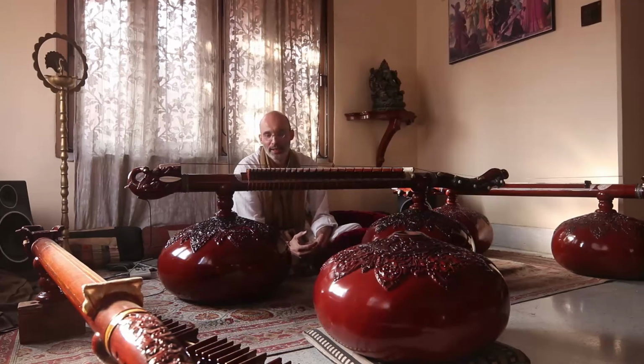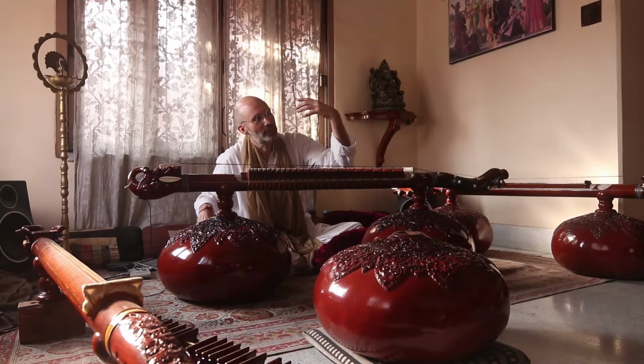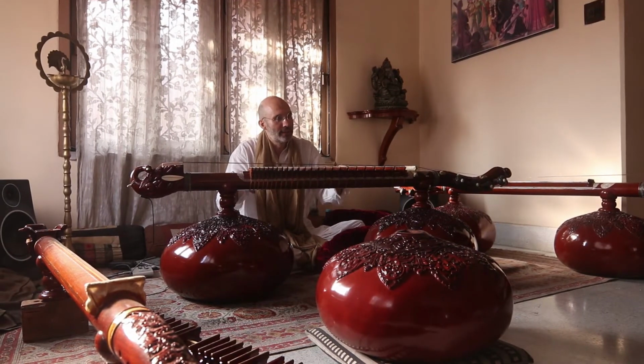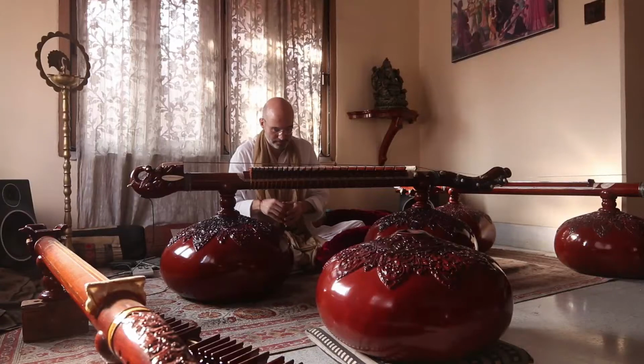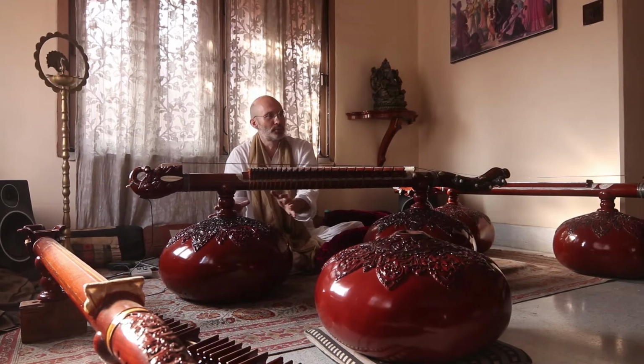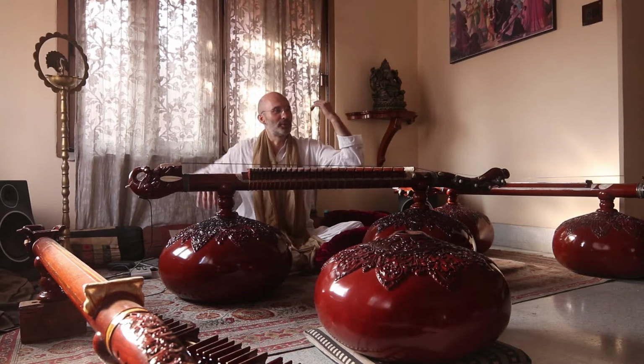It's very simple. As I told you, I used to play for around 15 years in the traditional way. So the instruments we used to play were smaller than that. Naturally, the weight was much lighter. See, a traditional veena made from bamboo and with small tumbas could be as light as, let's say, 2-3 kgs. So you hardly feel it on the shoulder. So easily you can move with it.